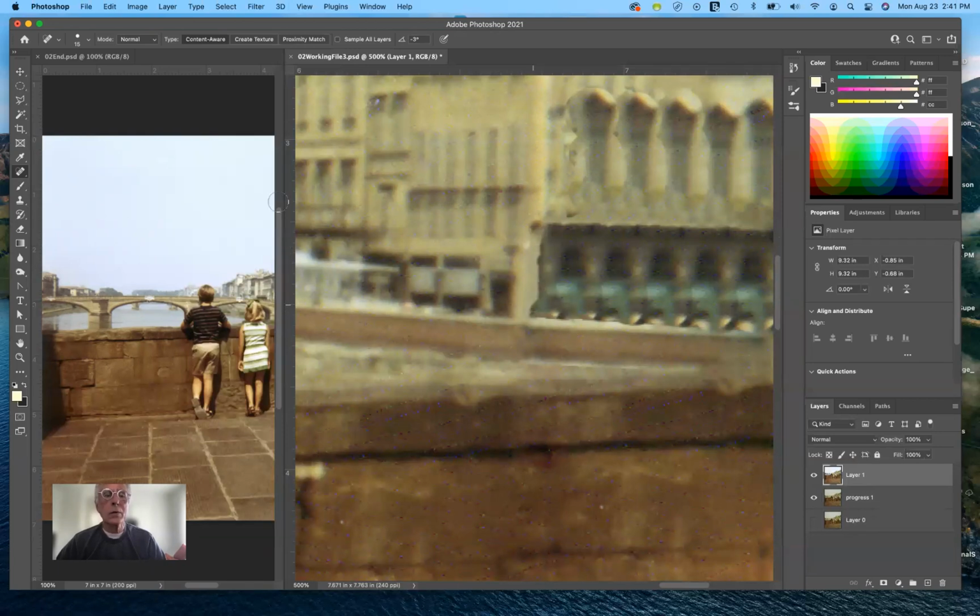And if none of that works, again, we can always go back to the clone stamp tool and reduce the size of it based on what I've done before. Hold down the Option or Alt key, click. I can move over a little bit and just gradually fix part of this. And once I've straightened this edge, come back with the spot healing brush tool again and soften the edge a little bit. So that's what I'm going to do.